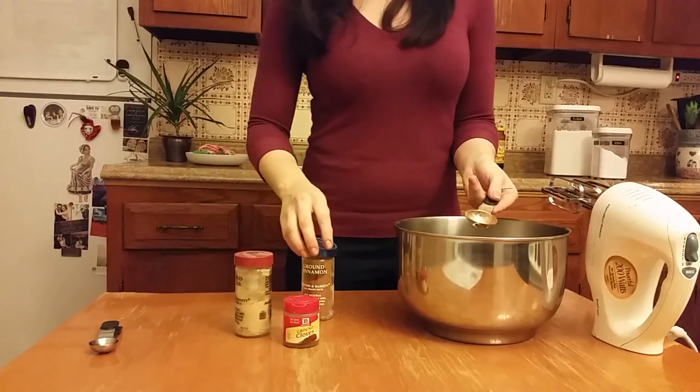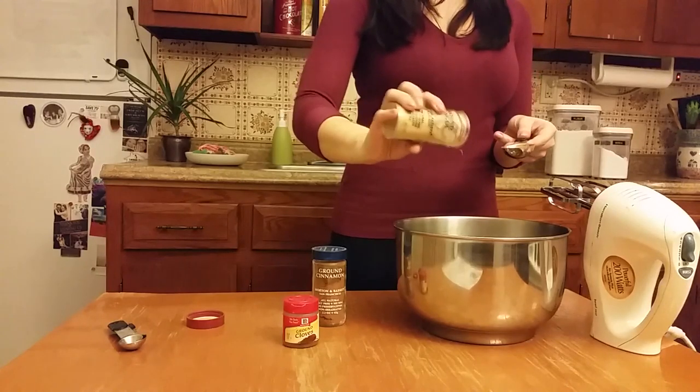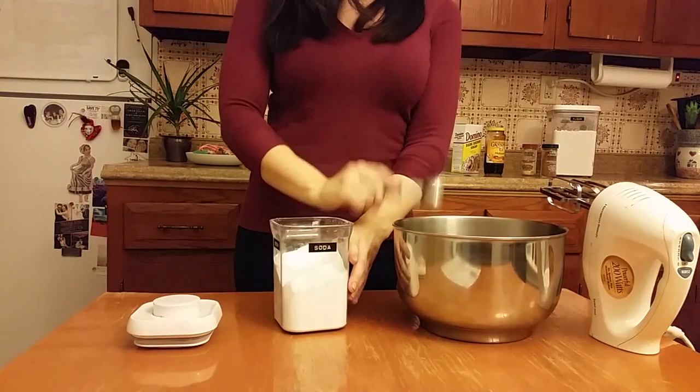It's gingerbread, so next we're doing one tablespoon of ginger. I've never even heard of trying to make gingerbread with fresh ginger — is that even a thing? And finally we're going to do one and a half teaspoons of ground cloves, though I kind of wonder if I have that much. Yeah, we basically just have a teaspoon, so Emily's got to go buy more ground cloves. Next we're adding one teaspoon of baking soda.